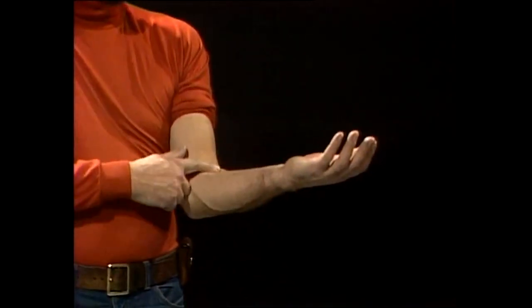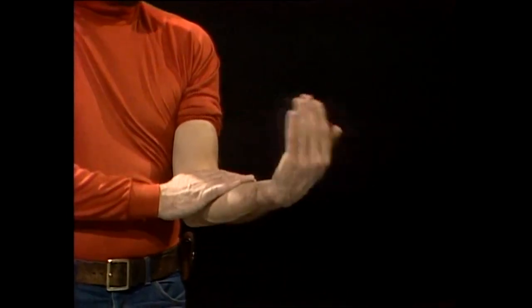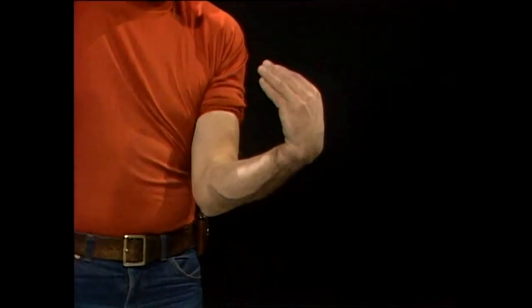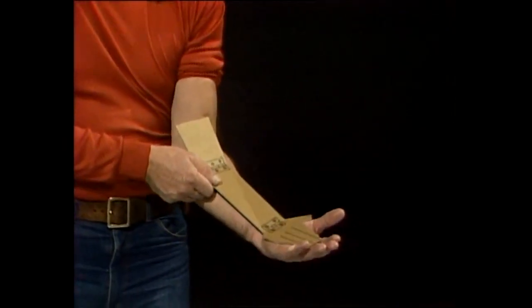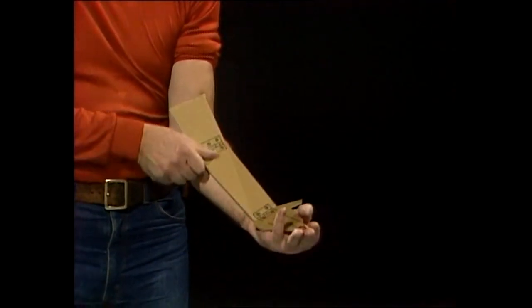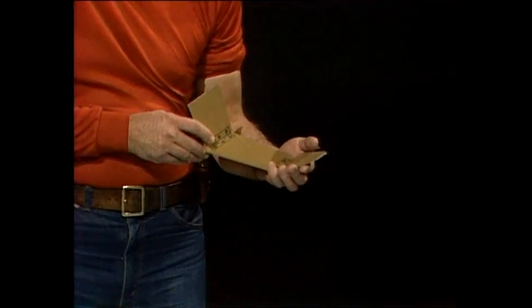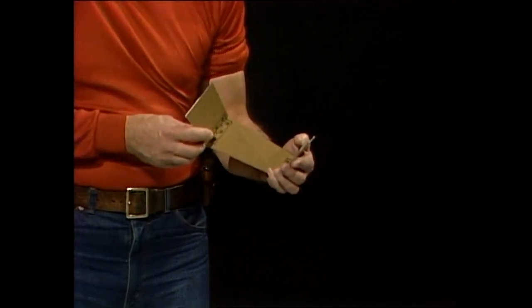The human body is marvellously engineered, and probably the most impressive part of it is the hand and the arm. But that gives us a problem. You see, I can hinge my hand up like that, and I can hinge my elbow up like that. It's rather as if I'd made a cardboard arm and put the hinges on it. If I do that, you can see there's a hinge at the wrist and a hinge at the elbow. Once I hinge them both, the whole thing is stuck there. I can't do anything else with it. It's a rigid construction, like three sides of a box.